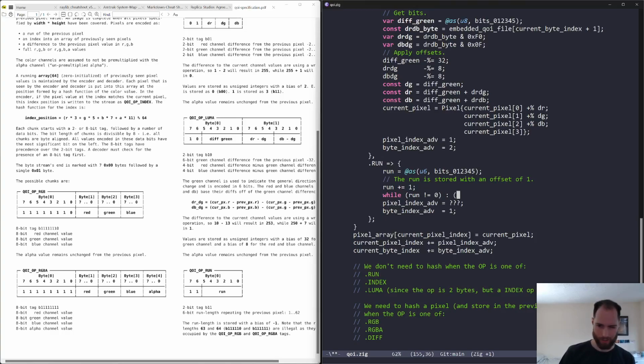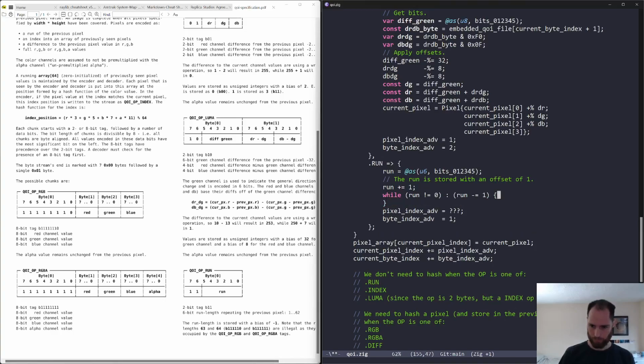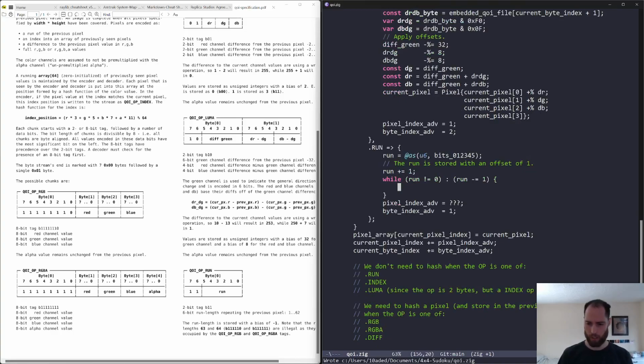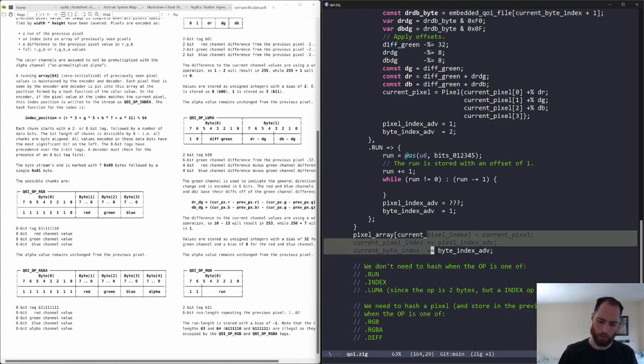I think this is the syntax, in a while loop, to do something every time you come back: run minus equals 1. This part of the loop is slightly different from the stuff outside of it, where we're setting these pixel arrays.